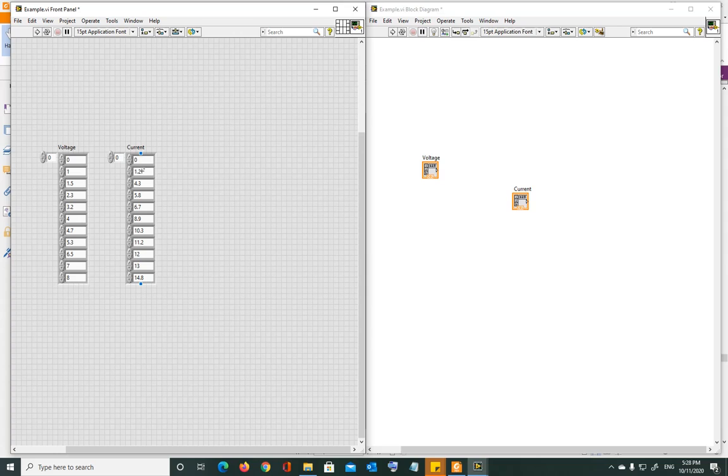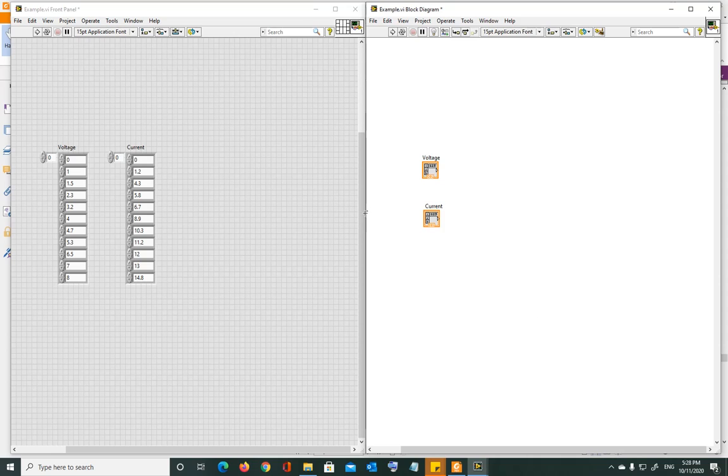Let's say all of these. I'm not putting milliampere because you can always put the label as the unit being milliampere. Okay, so these are your voltages and current, and you have to plot voltage versus current.